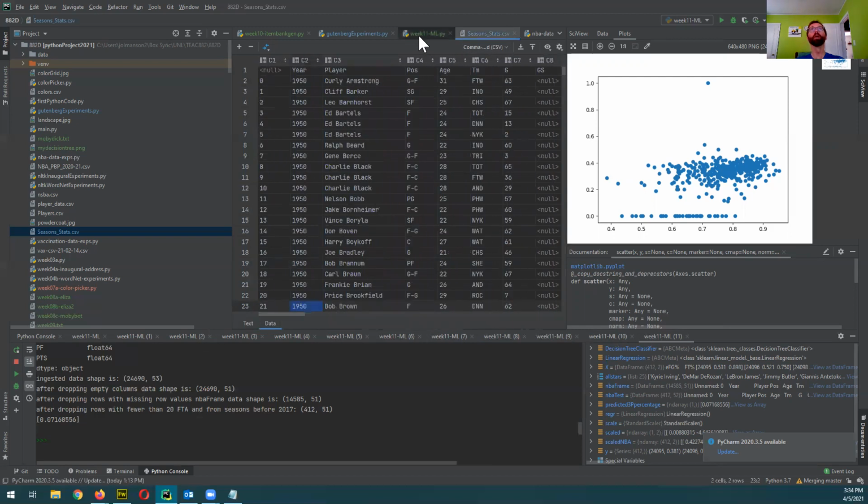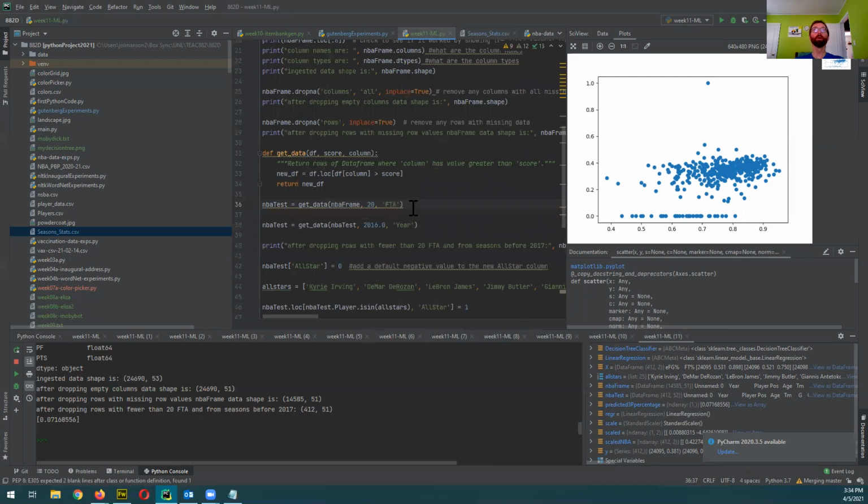Okay. So let's add that here. And let's make it 20 shots. Oops, FGA.